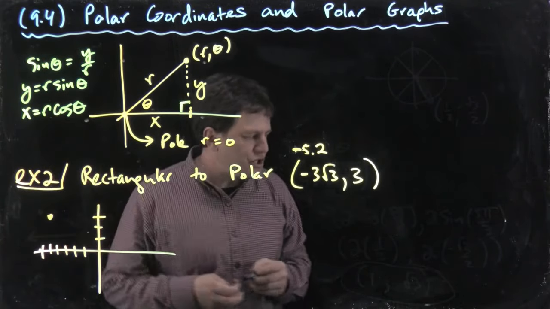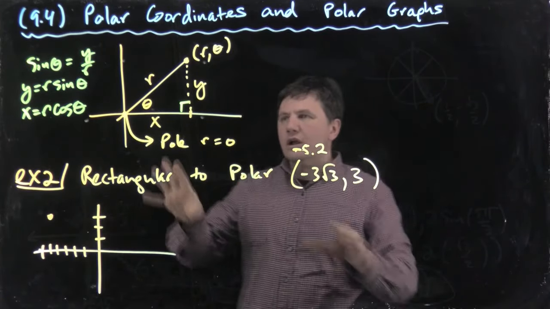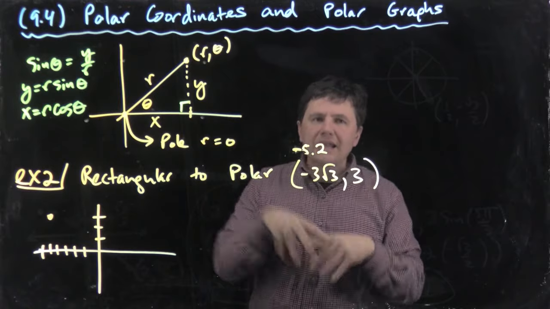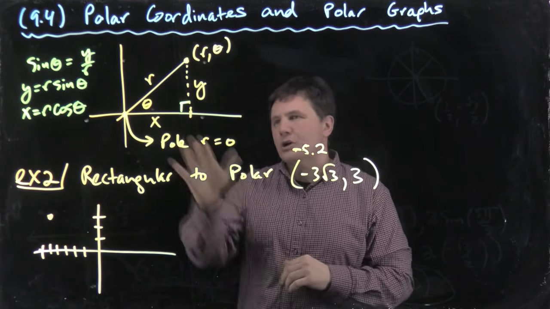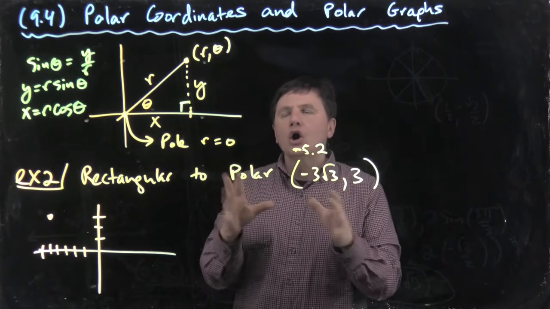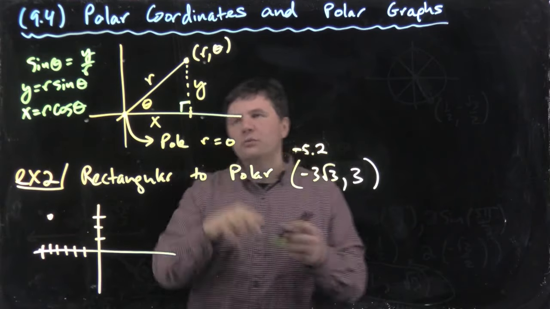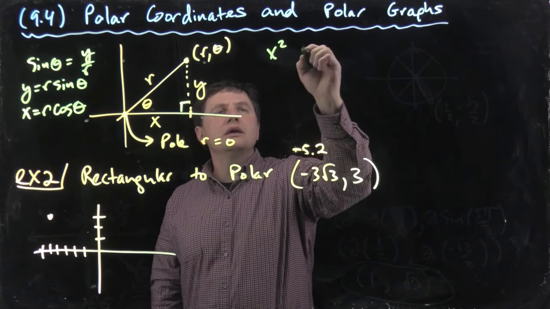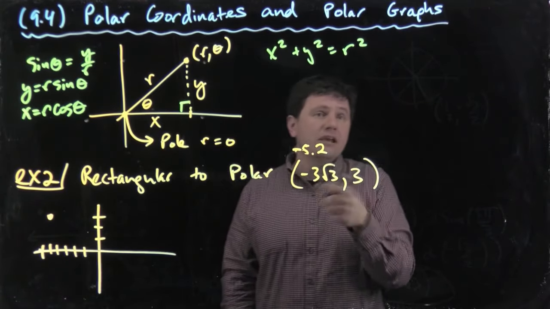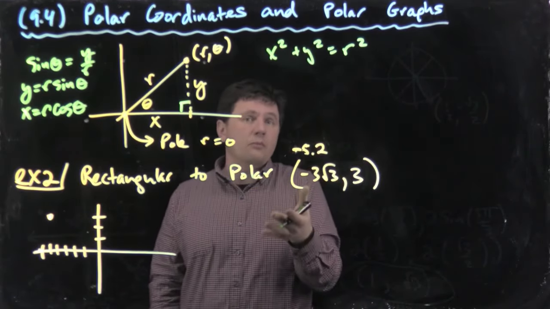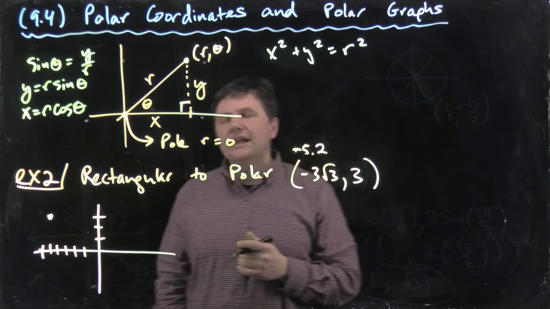Okay, now how do we change rectangular to polar? One thing I want to point out is that when it comes to this drawing, we can use any trig functions, anything that matches up. The first thing that might jump out at you, to get r first, is that we're just going to use the Pythagorean theorem, right? That's pretty common sense. So x squared plus y squared will equal r squared. r could be positive or negative. As I talked about, there are a number of ways to do this, and I'll describe that point using both a positive r and a negative r.